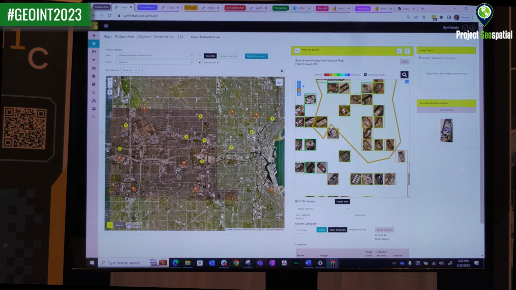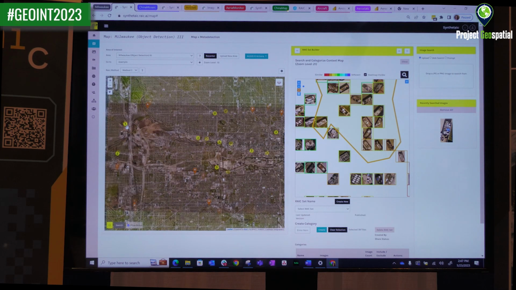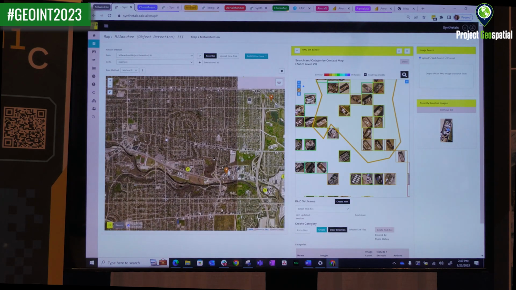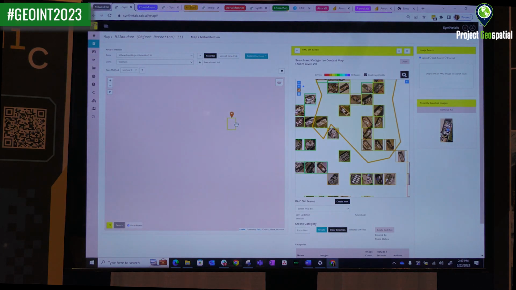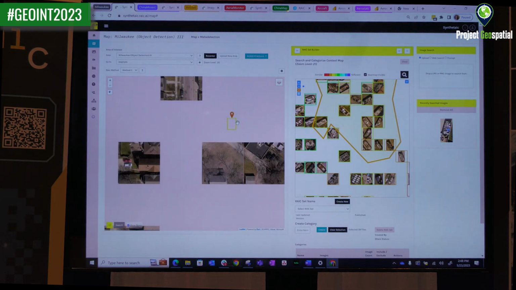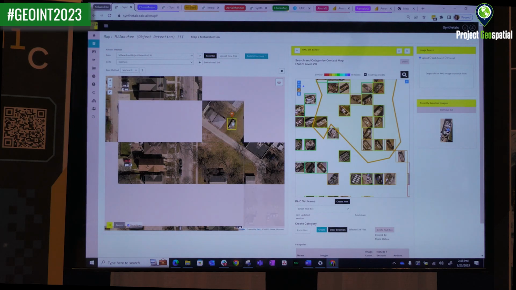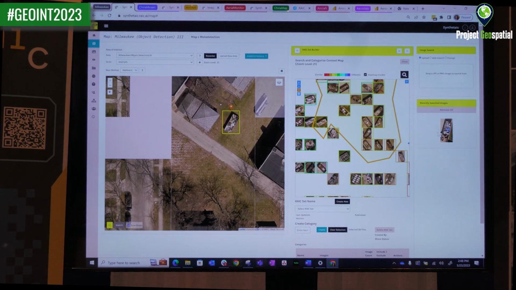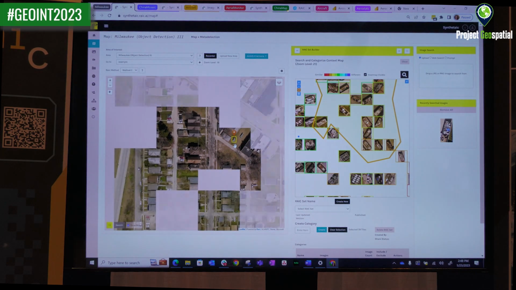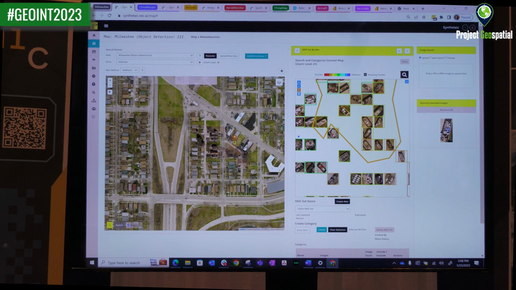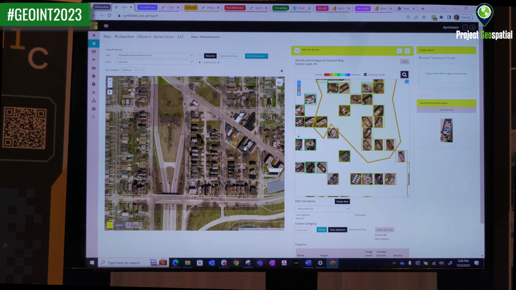So in this case, though, we already located the dumpsters throughout Milwaukee, and we can drill in here and find dumpsters in people's backyards that are maybe doing home construction, and other scenarios here where we can actually find something like that. So here's a dumpster in a yard that we found from our original query. So we can take this across commercial data or defense and intelligence data and literally search at scale across, in this case, the city of Milwaukee, but in other cases, the entire globe or the country of China, for example, and find all of the objects we're looking for.